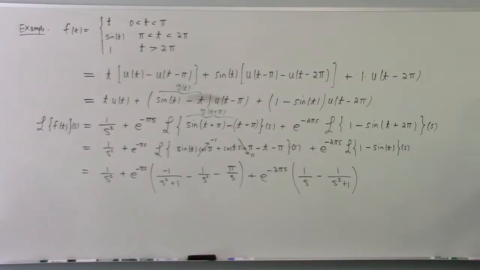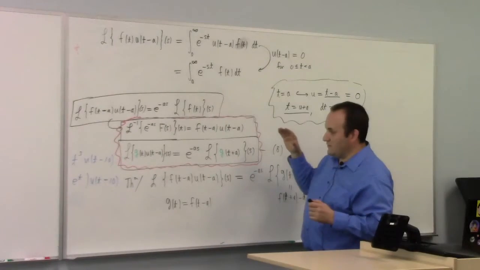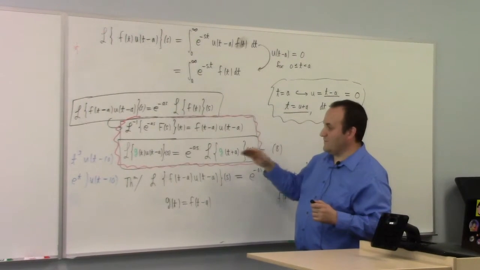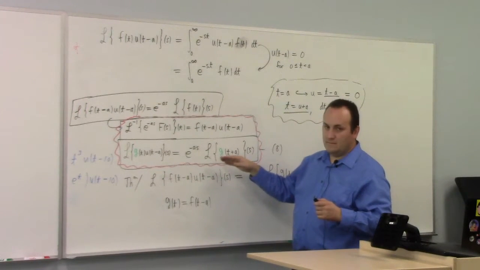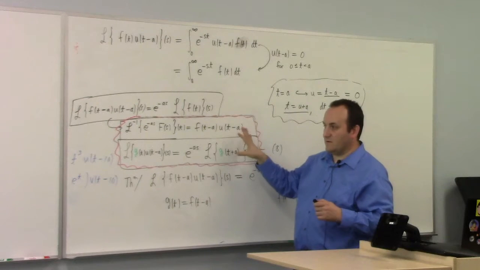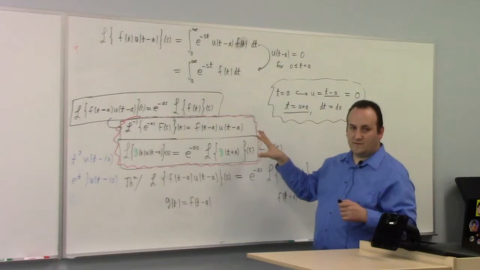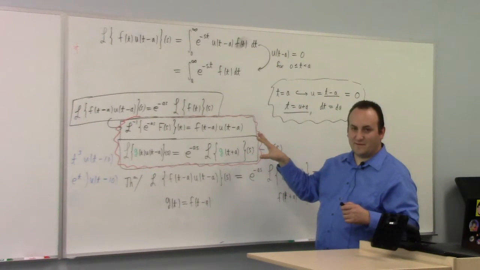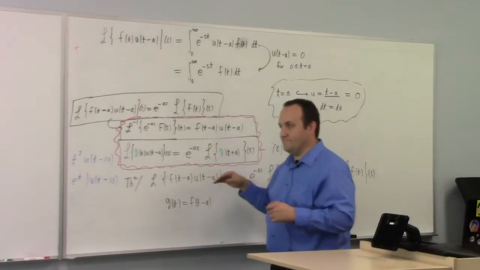They have to be viewed through the appropriate formulas, through these things right here. This is how we bridge the gap between the time and the frequency domain when we have either unit step functions in the time domain or exponentials in the transform domain. You have to go through these. Don't just ignore the exponential and treat it like a constant or something. It's not legitimate. You have to go through these.